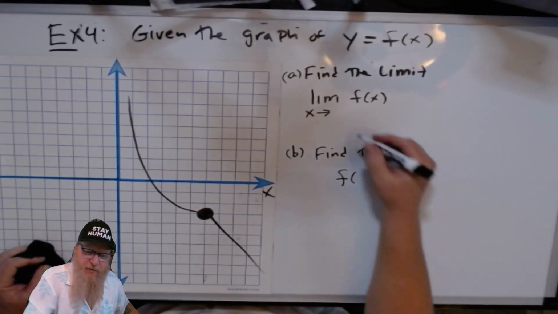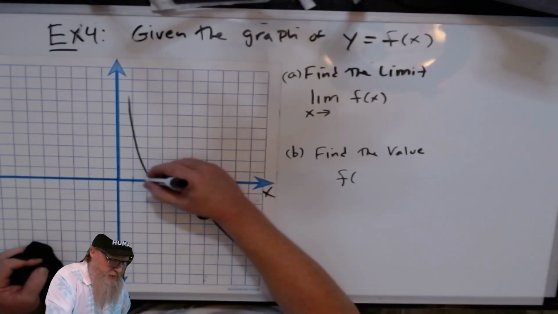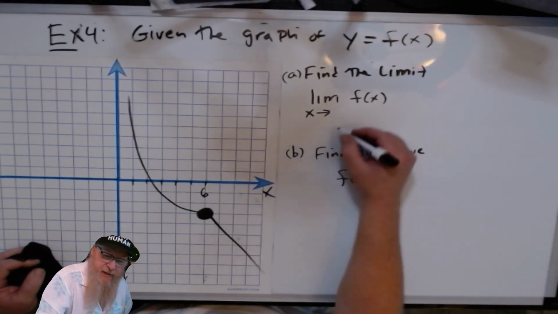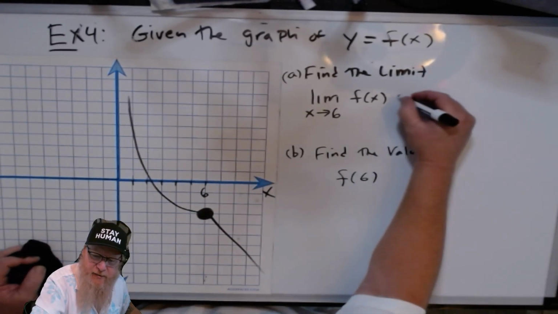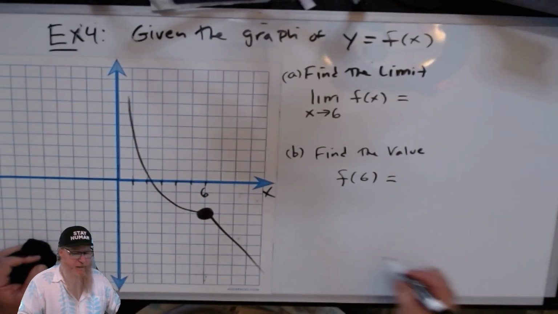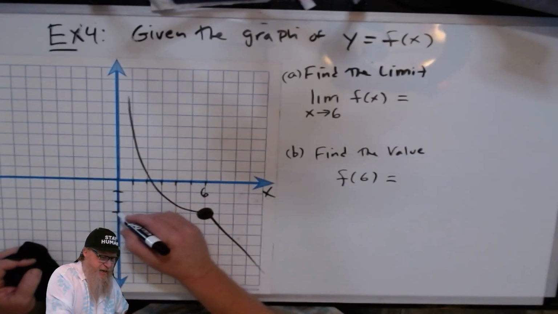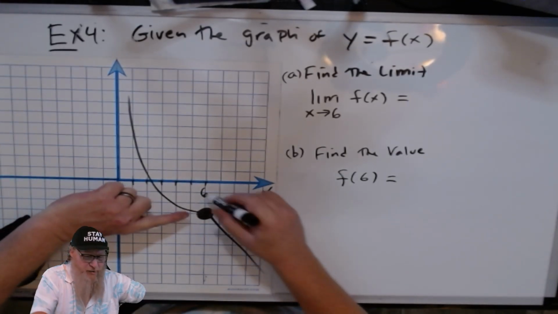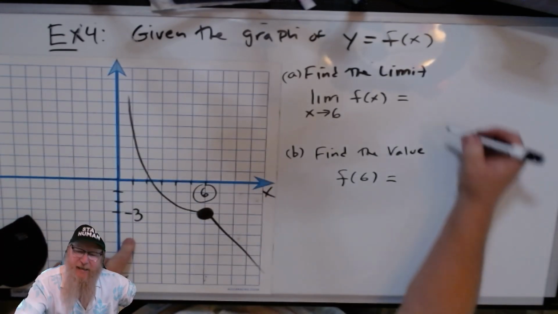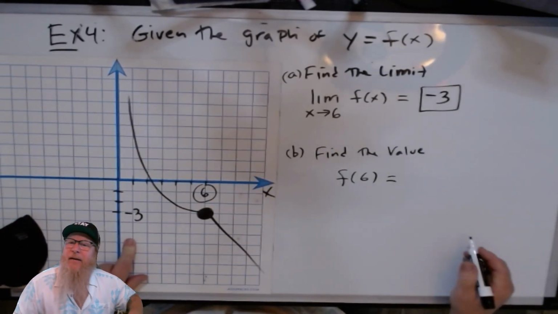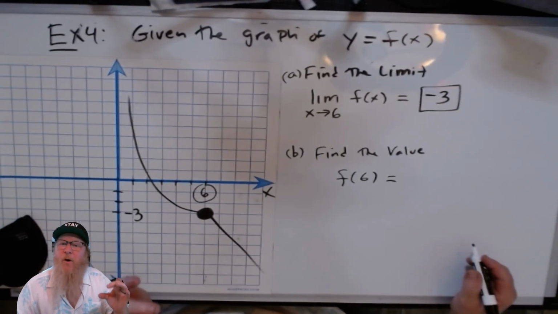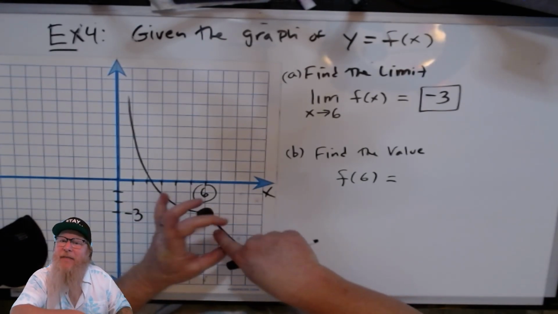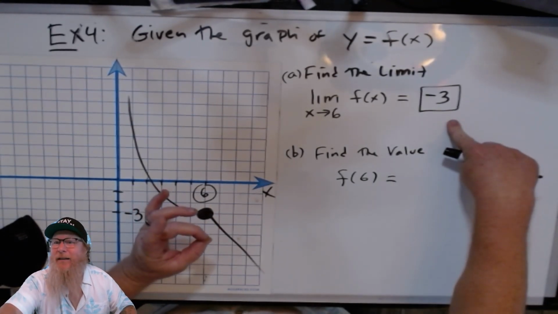So this is if you think positively, or you want this all to work out nicely, this is what we hope for. 1, 2, 3, 4, 5, 6. So the limit as x approaches 6, and then our y value is -3. All right, so the limit as we get close to 6, as we get near 6, is -3. And then because there's no open hole, although you can think there is an open hole behind this dot. Yeah, behind this dot, there's an open hole. That's kind of what the limit is telling you.